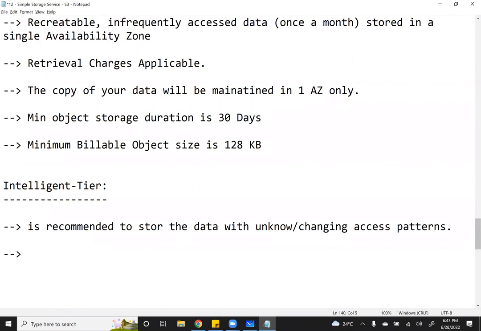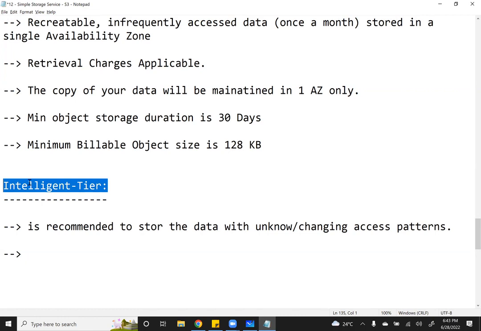Is there any retrieval charge? And in how many availability zones will the data be stored? Whatever data you store in the intelligent tier will be stored across standard and standard IA. So what are the availability zones for standard and standard IA? Minimum 3.